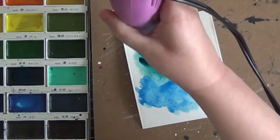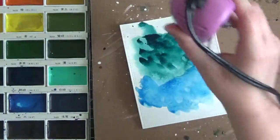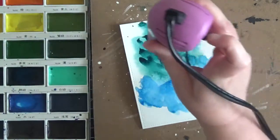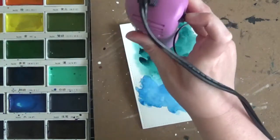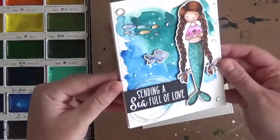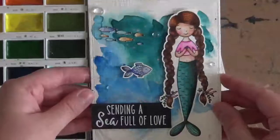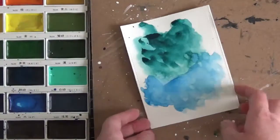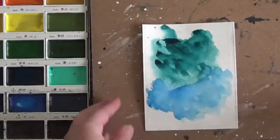And there you have it — I'm just going to dry this now. The last step, which I'm not going to do on camera because I can't get it dry enough in time, is I'll take some silver paint — number 95 in this palette — and just flick it onto this background once it's all dry. You can see on the final card these silver dots that shimmer and shine when you tilt it in the light. That was just to give it a little extra oomph. So all you'd do when this is completely dry is flick a little bit of that silvery paint on, and then this background is completely done.